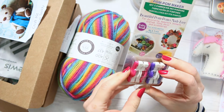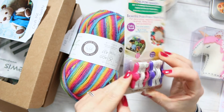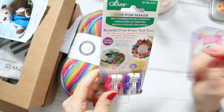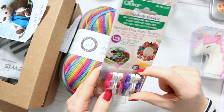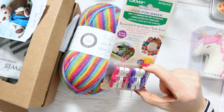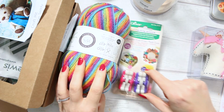So these are pom-pom makers, which are the extra small ones, and I didn't have extra small. I have the other sizes, like bigger ones and the medium sizes, but this one seems quite small. So this is 20 millimeters, which is 2 centimeters, and 2.5 centimeters. So these would be very cute. And you can see, you can even create wreaths. You can do so many different things.